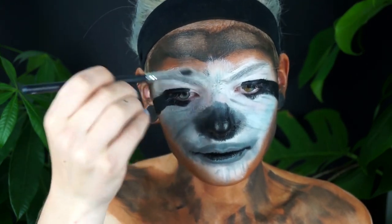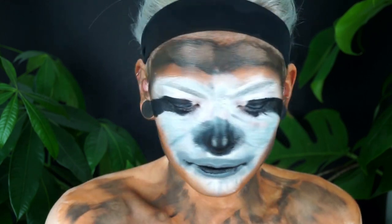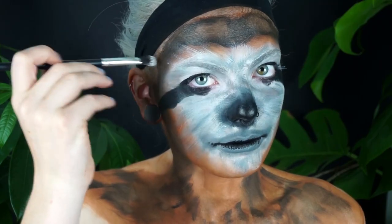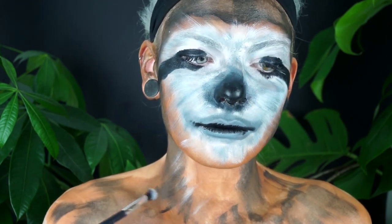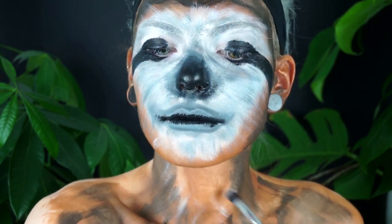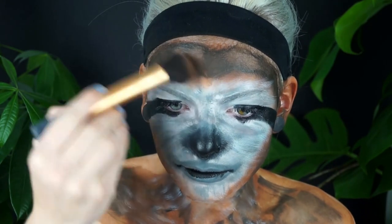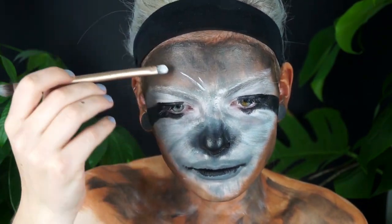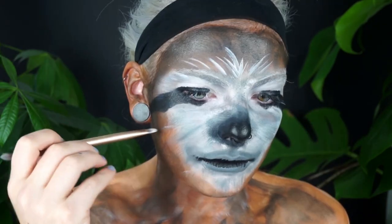Then I'm taking that gray face paint again and putting that on top of the white, just to darken it up a little bit more and make it look like hairs. You don't really want it to be a bright white, because that doesn't look natural. And then I'm taking the white face paint and making some brush strokes on my chest as well. I didn't really like the gradient I had going on my head, so I took some of that brown face paint again and blended it in a little bit better. And again, I'm taking some white face paint and really making those hairs visible.